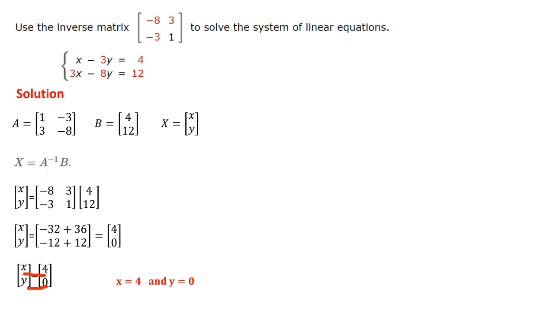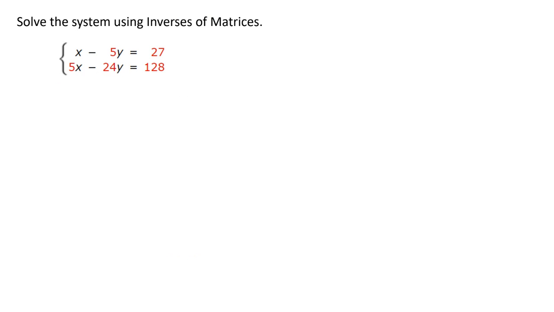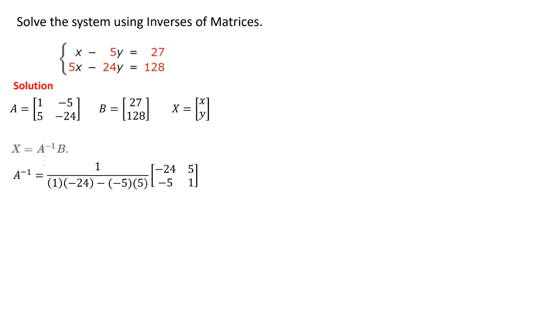Again, the other ways are from chapter 7, which we already looked at. The idea here is we need to find this inverse first and then multiply times the constants. And some problems, they give you the inverse already. So like here, they don't give me the inverse. So the first thing you want to do is write down your matrices that you have. So in this case, my A is made up of all my coefficients. So that's the 1 in front of the x, the -5, the 5, and the -24. And then B is my constants. And then x is going to be my variables.